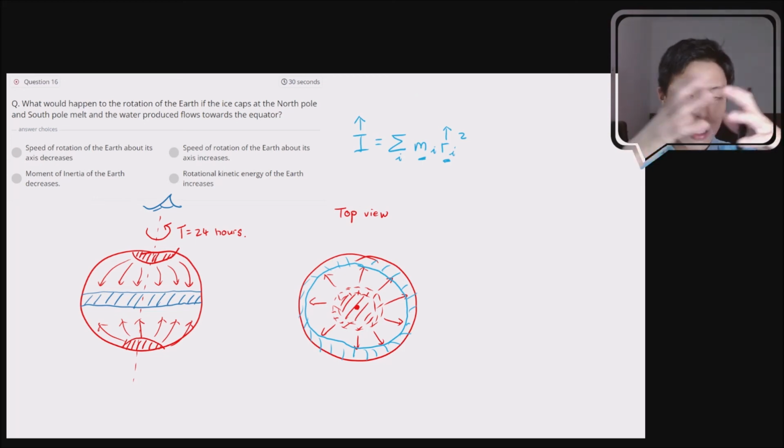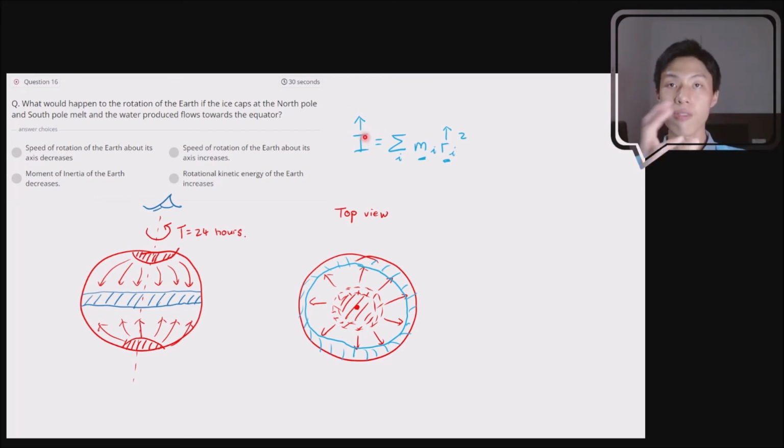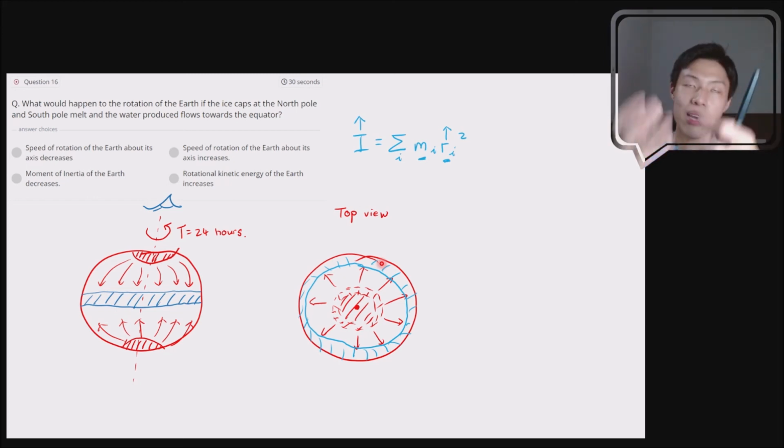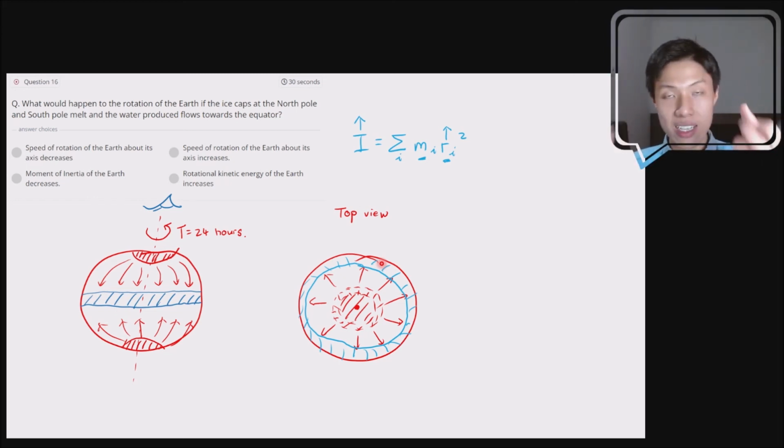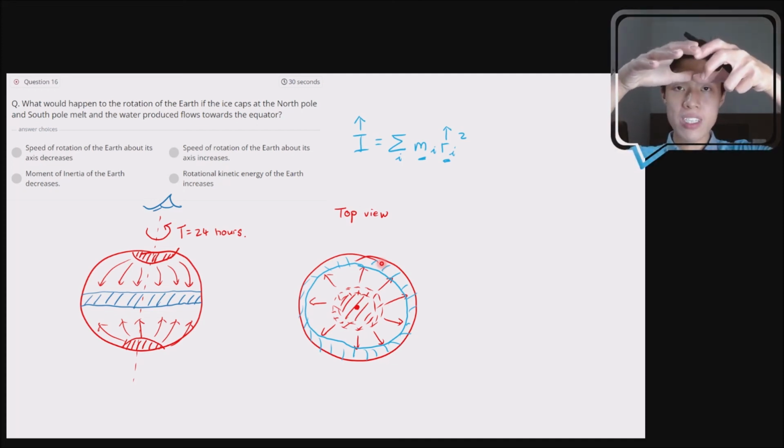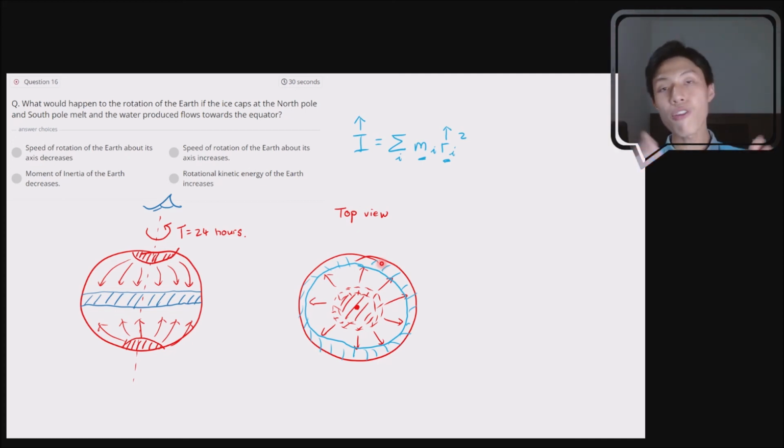Okay, the melting of the ice cap causes the moment of inertia of the earth to increase, because previously your r is small, the distance of the mass from the axis of rotation is small, but after the ice cap has melted, the distance of the same mass from the axis of rotation has increased. The melted ice cap and the ice cap before it melts both have the same mass. They are the same quantity of matter, just that it was in solid state and transferred to liquid state. It's the same amount of mass, just that you redistribute it to somewhere far away from the center or the axis of rotation. So we know from here that the process causes an increase of moment of inertia.